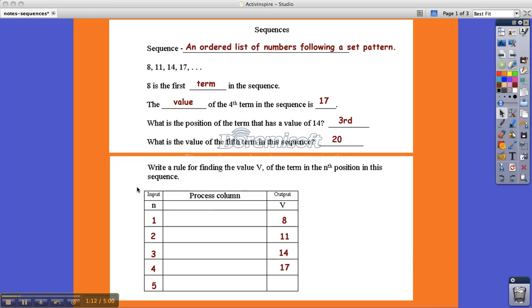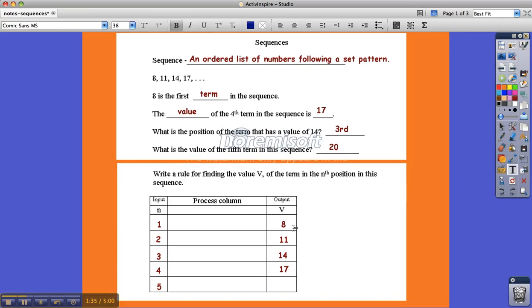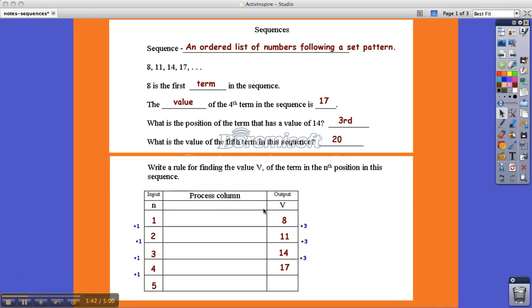Awesome. So now we need to go ahead and talk about the sequence rule or equation. Remember, we said it was following a set pattern. So first we need to figure out what is the set pattern for our output. How are these numbers changing? We should have already done that since we got 20 plugged in for the next term. You said that it was increasing by 3 each time. So 8 plus 3 will get you 11. Our rule, our pattern is saying that 8 plus 3 will get us 11, 11 plus 3 will get us 14, 14 plus 3 will get us 17, so our output is changing by plus 3 each time.